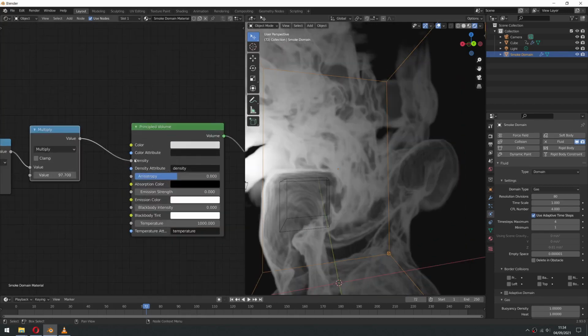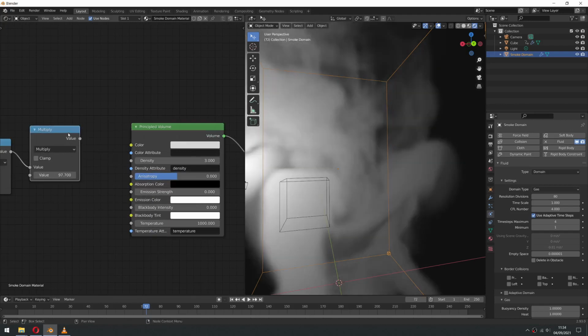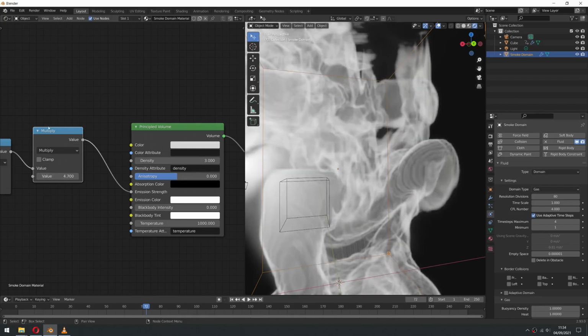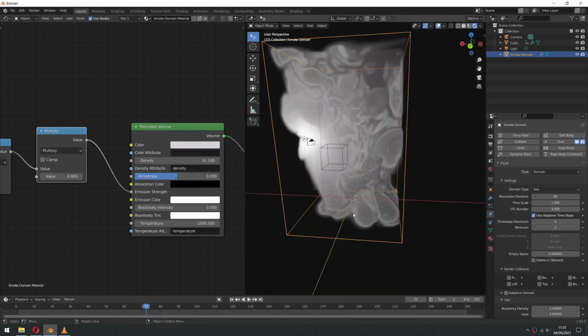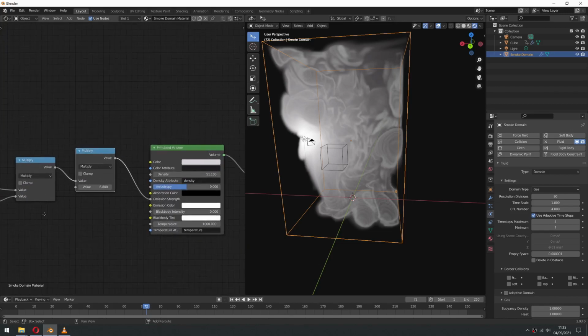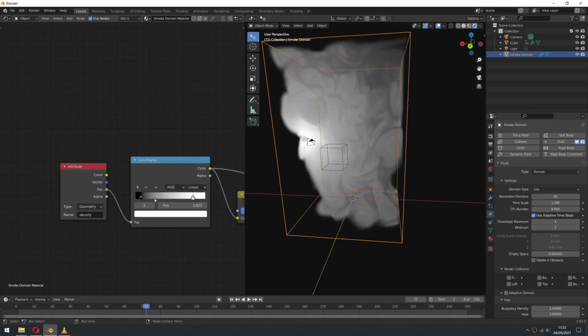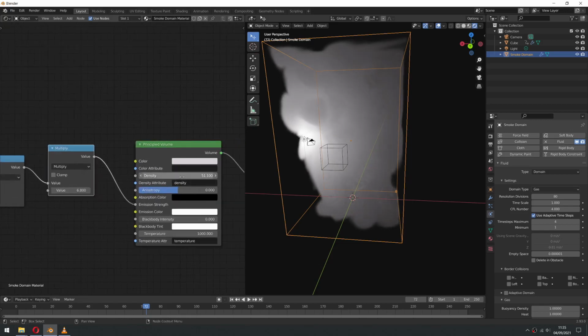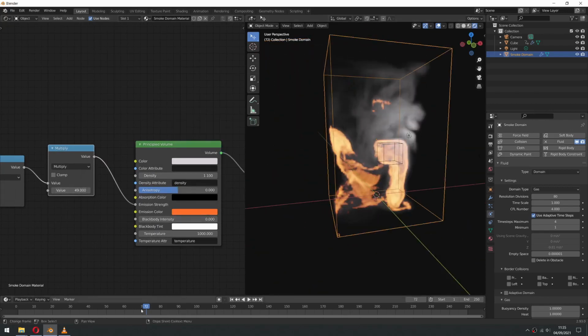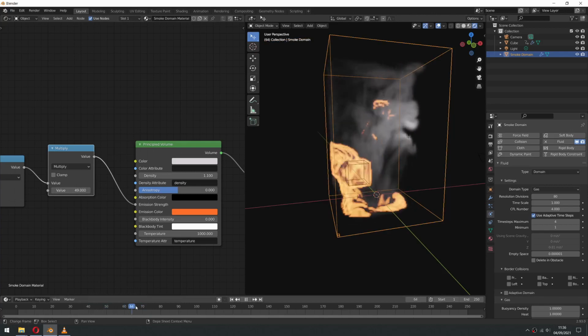Also, another cool little trick is to plug this new shader of ours into the emission strength instead of the density. What this will do is kind of overlay our shader onto the original. And using this technique, we can also kind of fake a little fire simulation. For example, if we bring both our sliders more to the right, decrease the overall density right here, and make it orange, for example, it just picks up the denser parts and gives it this kind of fiery look.